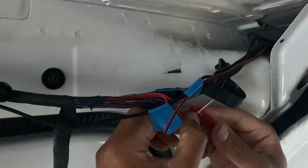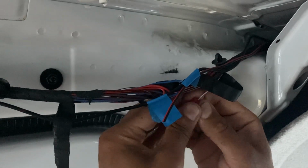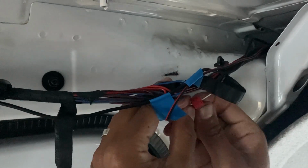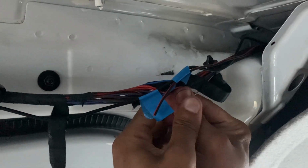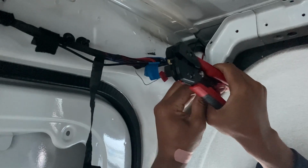Once the positive and negative cables were connected up at the camera end, the same needed to be done for the positive and negative cables at the screen end. Again, splicing the positive into the reversing light positive cable and attaching the negative cable to the van's chassis to complete the circuit.